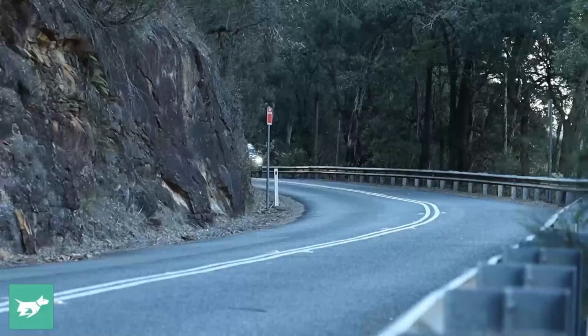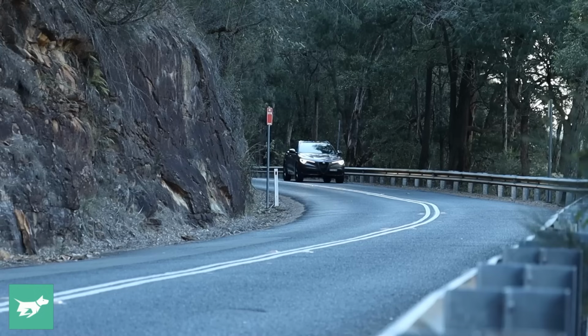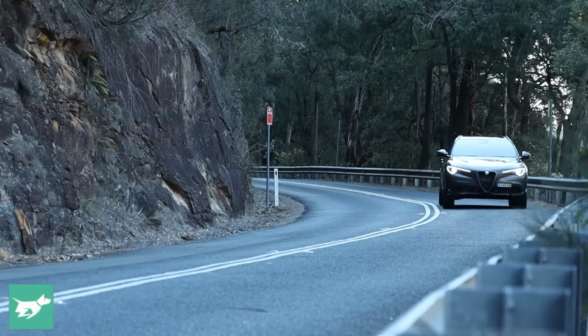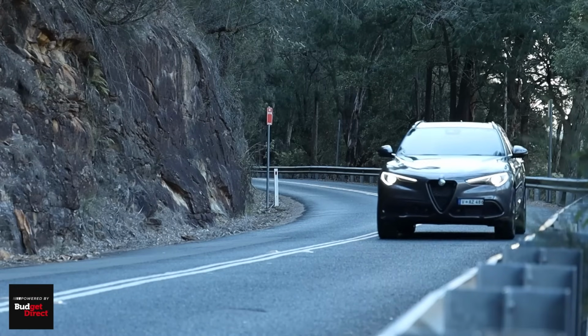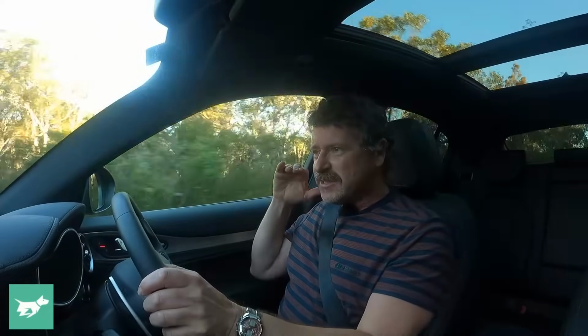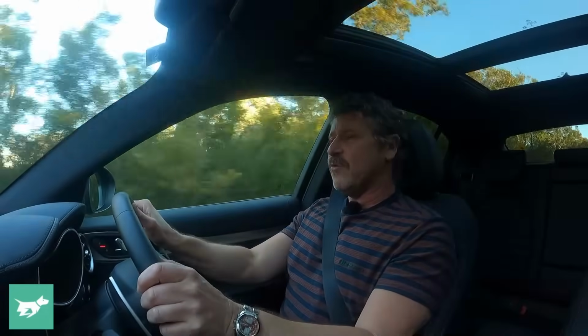You can't just get into it and naturally relax into the gait that it does so well like the Giulia does. Here you need to be conscious of where your braking is, conscious of where the nose is as you're braking into a corner, but then you can also stomp on it. This thing with the limited slip rear diff has tremendous kick out of the back end. You can really feel it working to just punch that Veloce out of a corner.